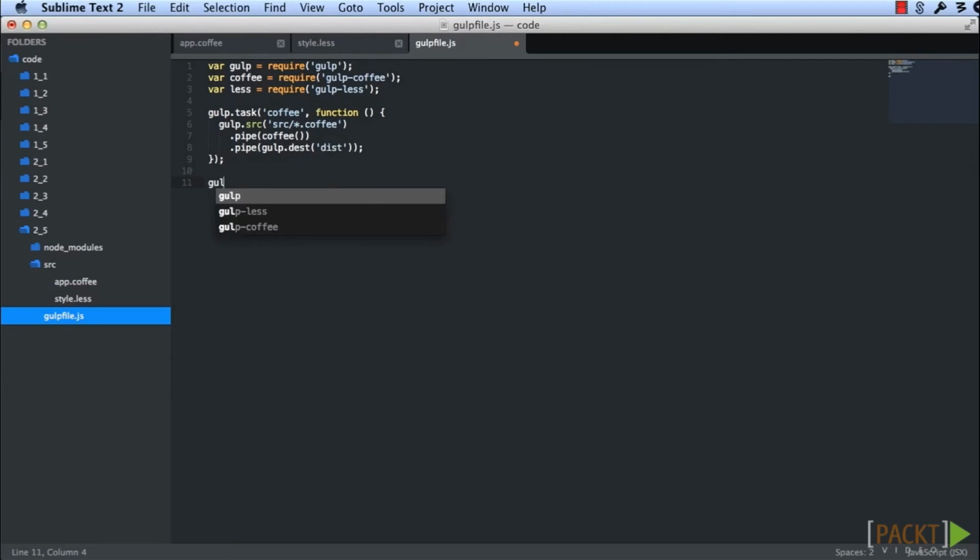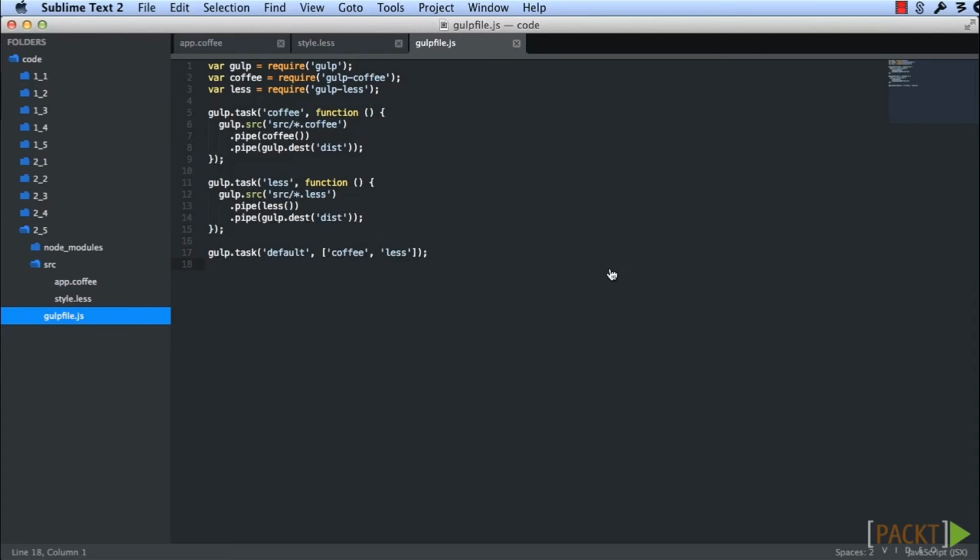Similarly, for our less file, we'll create a task called less, and we'll have our less file. We'll pipe it into less, and we'll pipe it into gulp.dest. Let's tie these together with the default task.